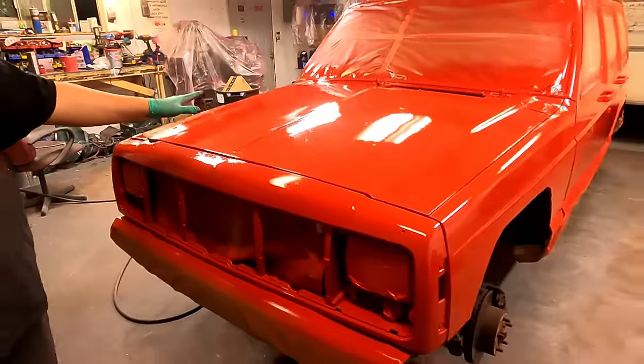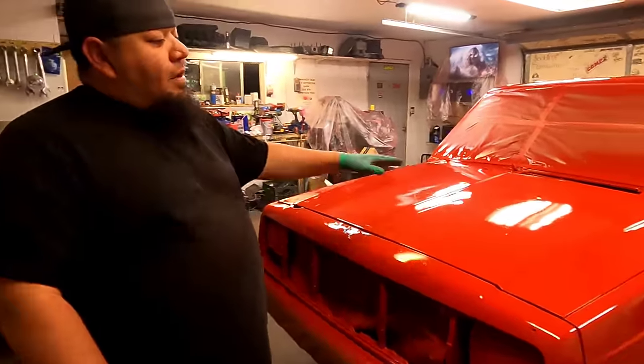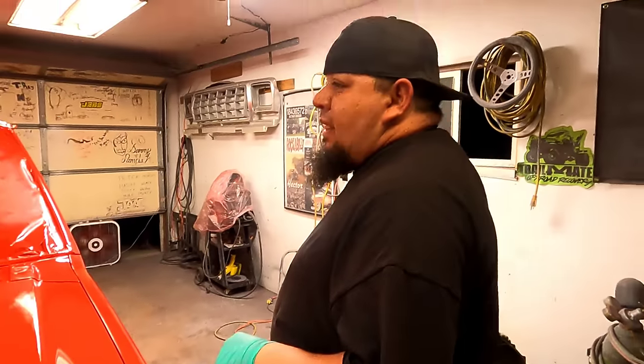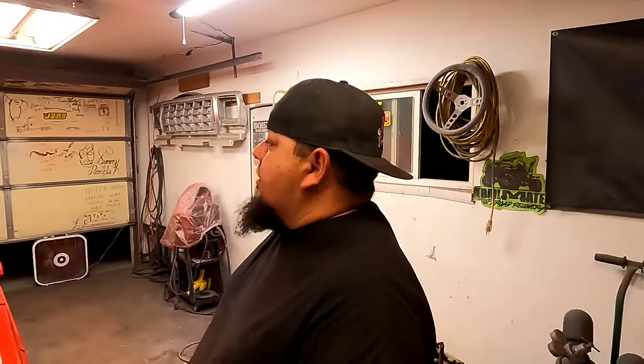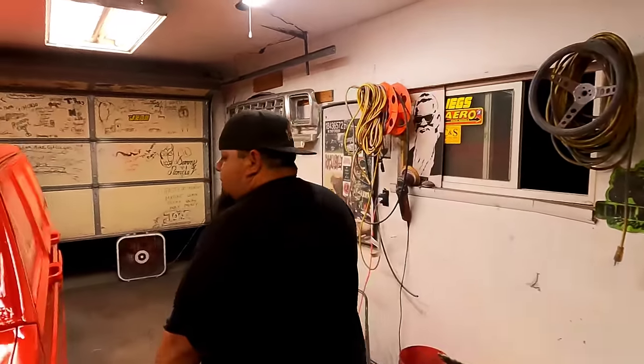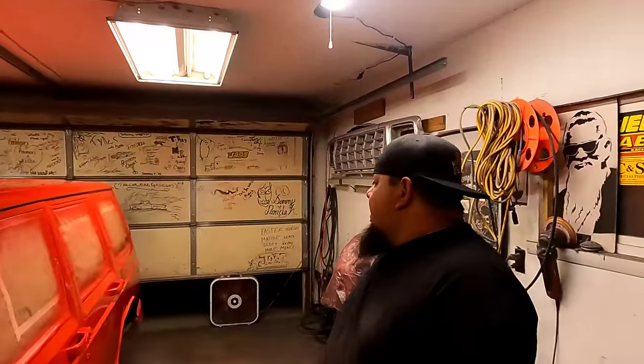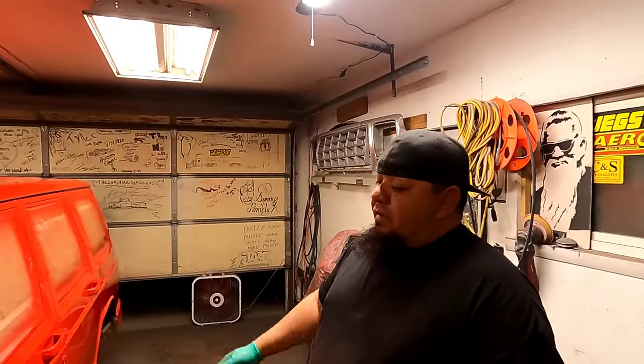Without priming and sanding and priming and sanding this hood, you're never going to get that out of there. There's a little dust in here. It's not super clean in here. When we painted Rory's truck in here, we had it really clean, we swept the roof and everything. It's not that I don't care about this rig, of course I do, but it's just a quick backyard job. I would have done this outside, honestly, and I've done this outside for a long time. Jordan knows that. He knows we painted trucks outside. Use what you have. I'm blessed with this garage, so I'm going to use it, but you don't have to have a garage to have a paint job like this.